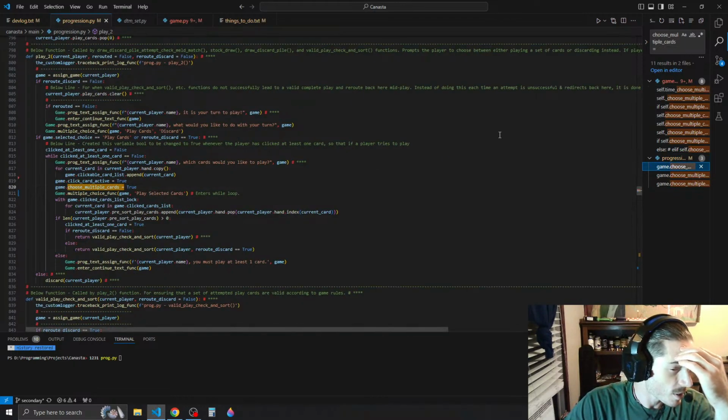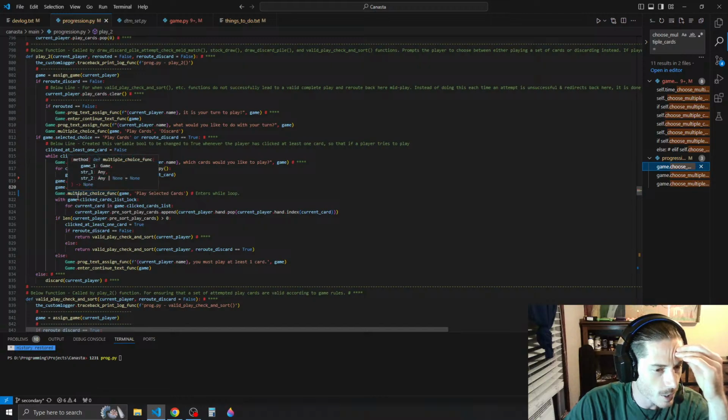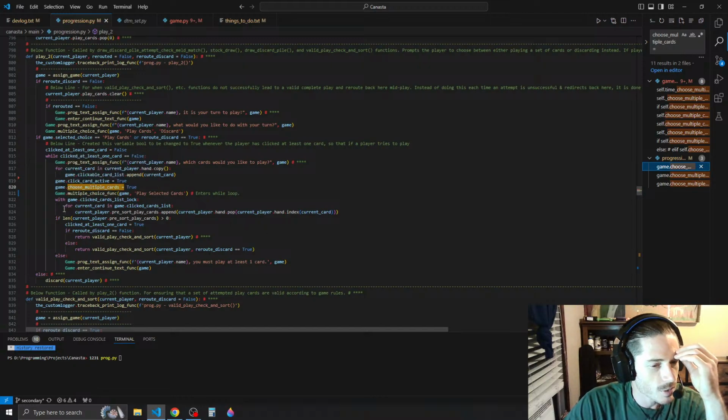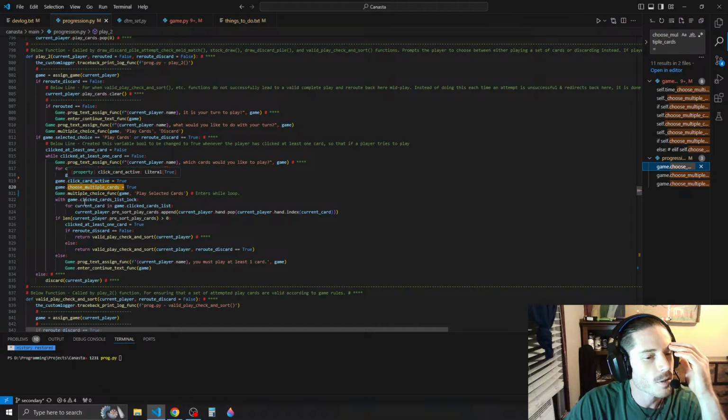Okay, so this is where we set it to true. This was where it was previously set back to false through the multiple choice event handler, but we're going to change that. We're going to make it to where choose multiple cards gets set back to false manually.